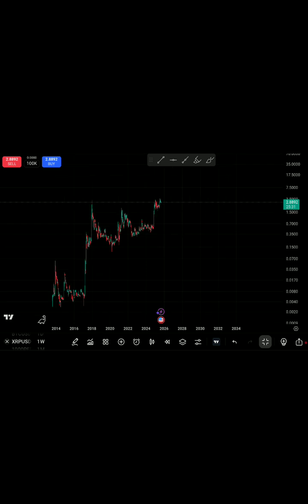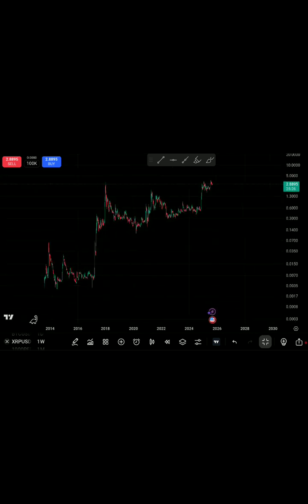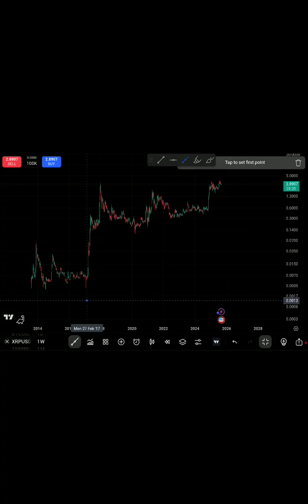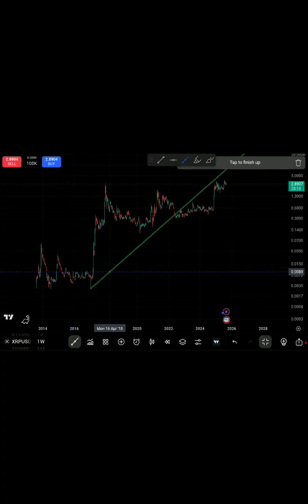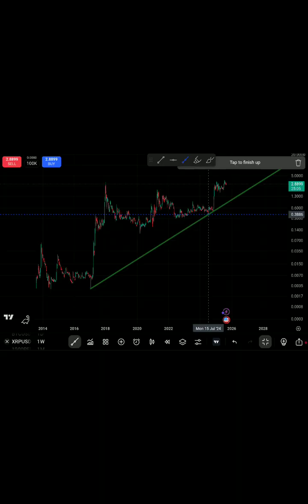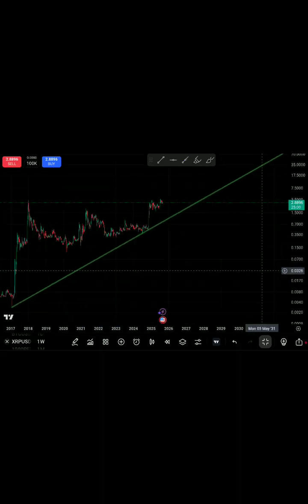Okay, this is XRP. Since we are doing top down analysis, I'm going to come up with a trend line. Point A of my trend line is going to be the lowest point on my screen. So this is my lowest point. Where is my point B going? My point B is going to be here, the last swing low before the push, that's before the move.